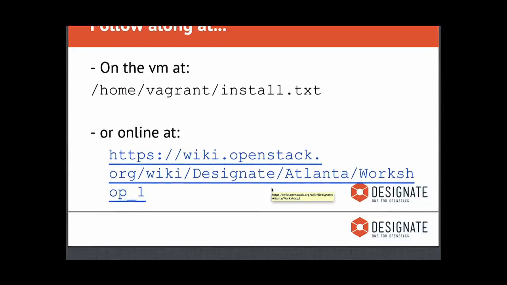With that, I'll hand off to Ron. One quick comment: if you want to repeat this later on, in the same home vagrant directory that has install.txt, there is another file install-designate.sh. If you run that, it should run everything and get the whole thing installed for you, just in case you want to do it over again. The second line in there is set -ex — you might have to comment that out, or just do vagrant destroy and then vagrant up and run that.